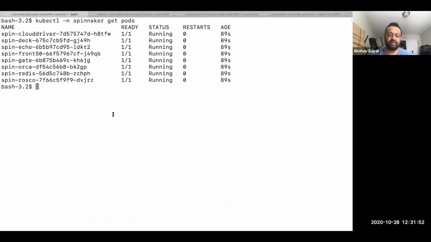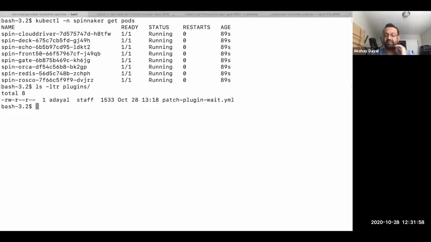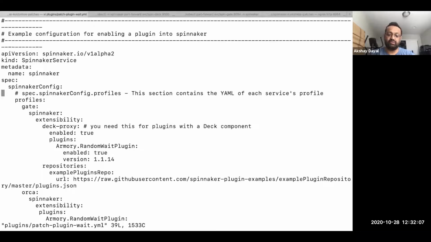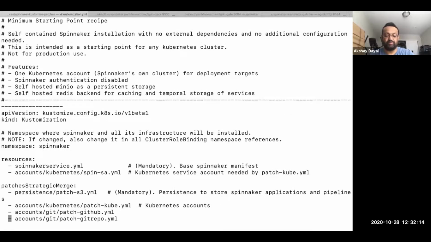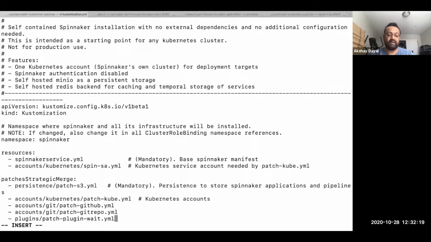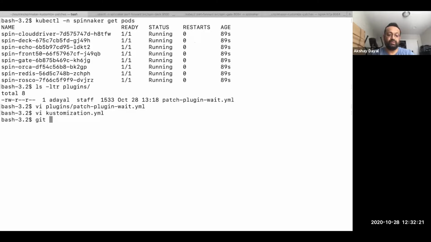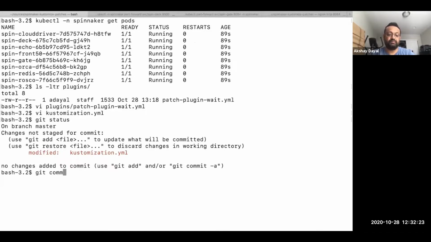And the way we'll do that is we come back to our repository over here. And if you actually look under the plugins directory, you can see that just for demonstration purposes, we do actually show how to configure a plugin over here. And you can actually view this file and see what it takes to configure that plugin. And what we want to do is just add that plugin to our customization file. So we'll go at the bottom over here and just go ahead and add it like this. And we will go ahead and push this back upstream.